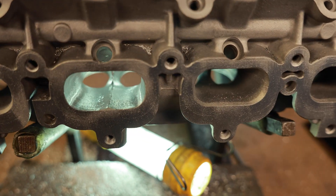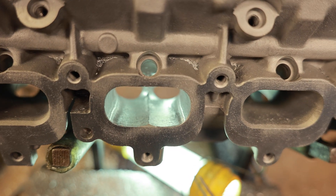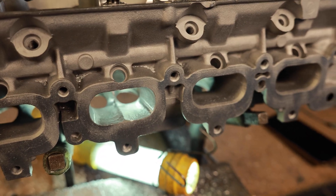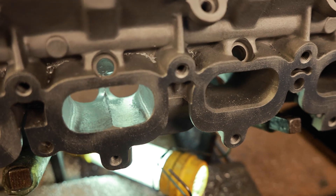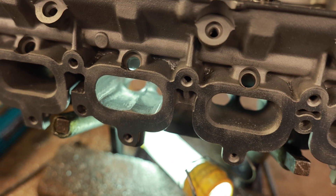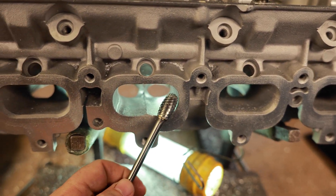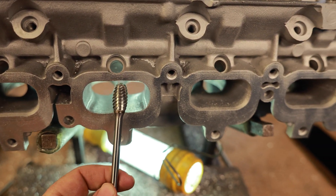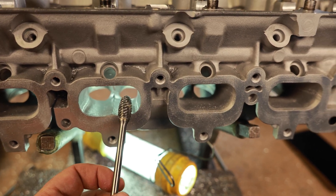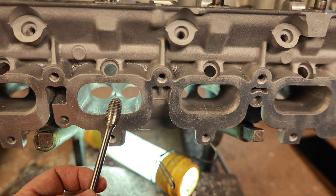This is what we are finished with — this is not a sandable surface. She is an ugly bird, but this is roughed in. What we do is rough stuff in, and I'm not really worried about shapes or bumps, because I know I'm going to go back over it with the Head Games half-inch burr, first at a high speed and then at a low speed. So I basically port it three times just to make sure, and I take my measurements.